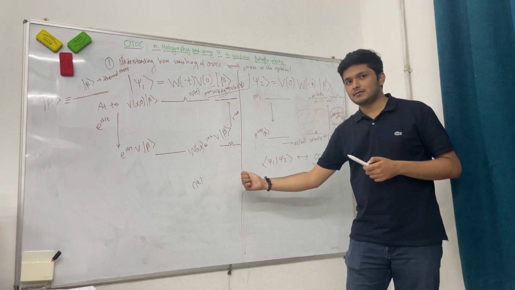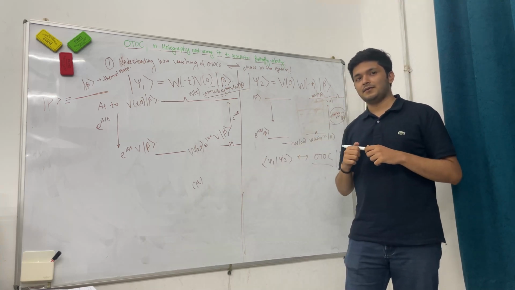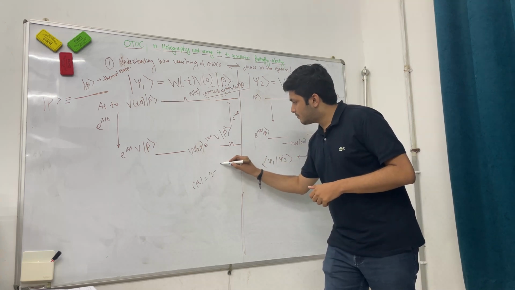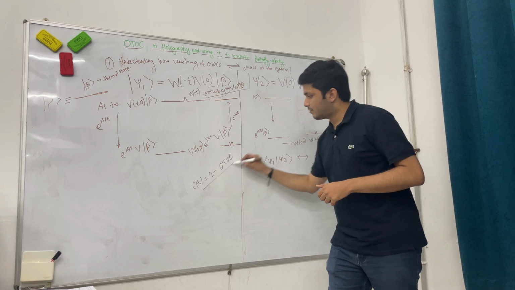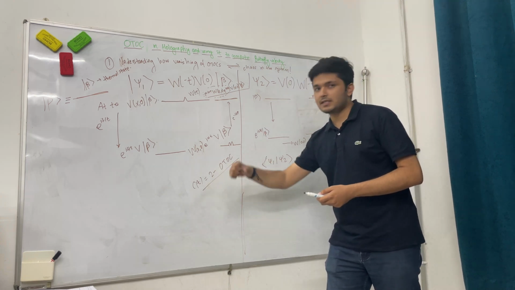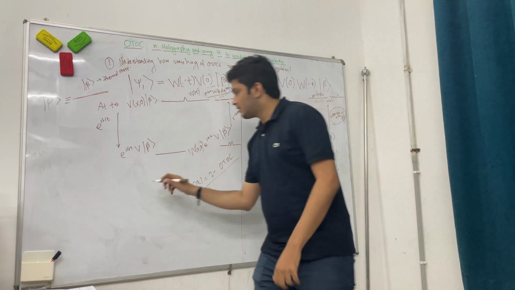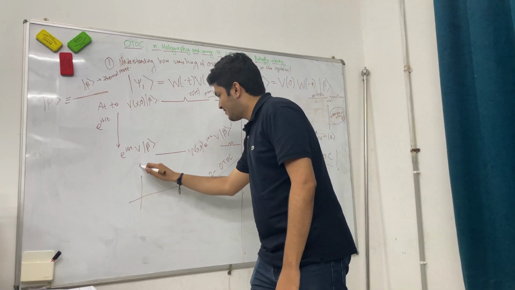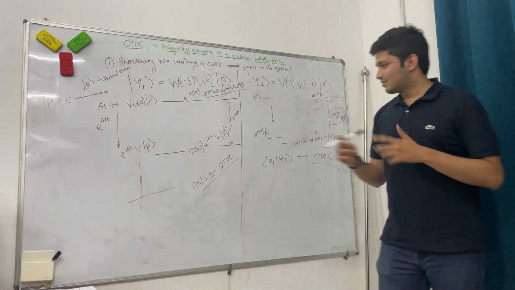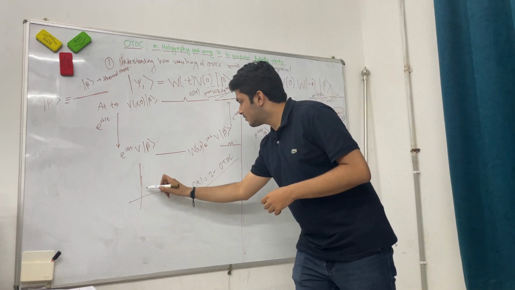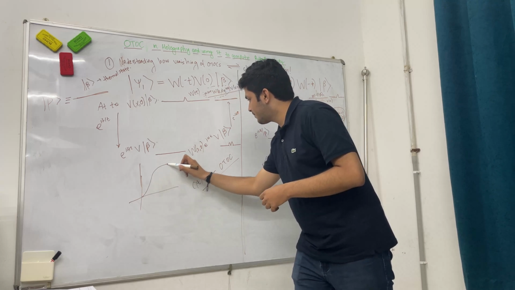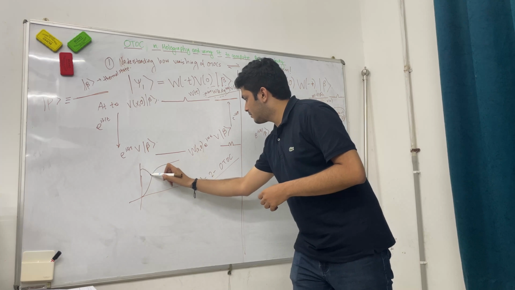OTOC vanishes. OTOC, out of time order correlator. Maybe this would be helpful. It takes this type of form. If this exponentially decays, since this is a minus sign, this will exponentially grow. That's why I always get confused, because C is in both the terms, correlator and commutator. So this is the picture. If you want to talk about C of t, this would be the picture. And if you want to talk about OTOC, this is the picture.